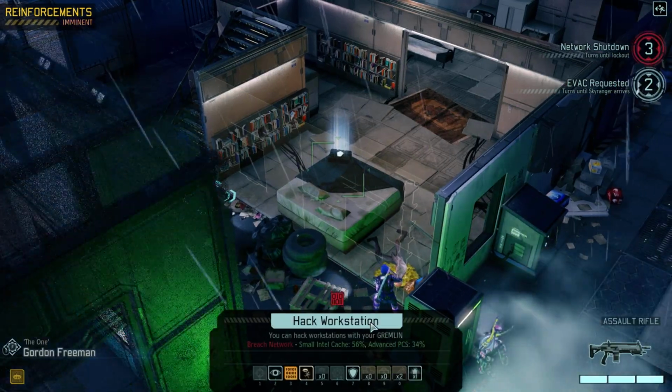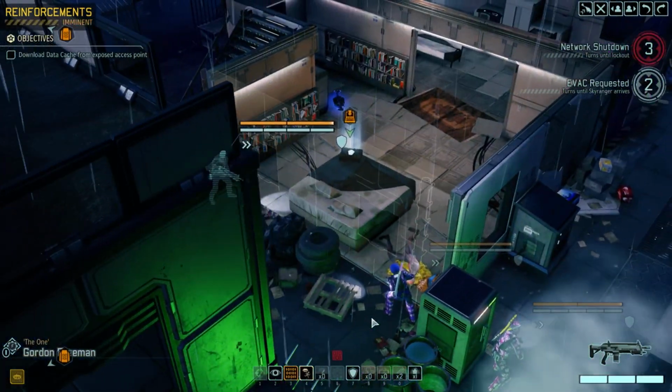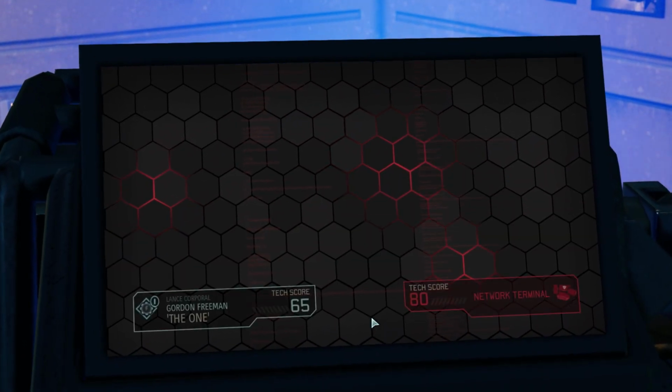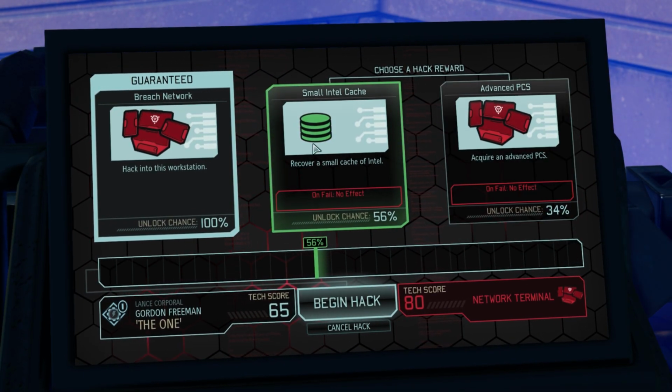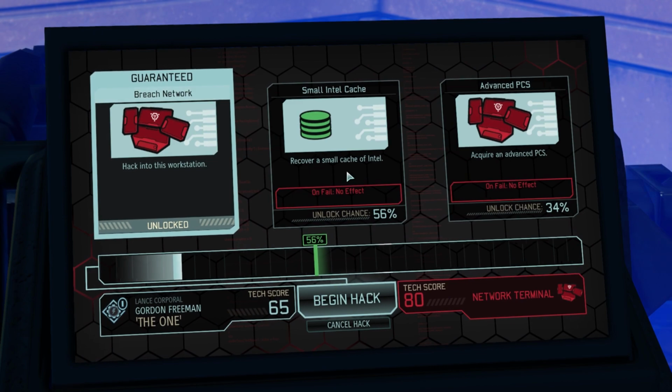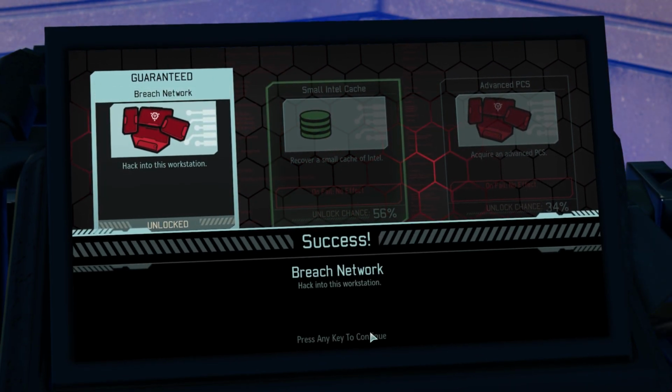Alright, we're gonna bring Pew Pew up over here. Gordon, we're gonna have you hack the terminal right now. Alright, 65 hack, 80 network terminal. Let's go for the small intel cache. Nope, couldn't hit that, but we did get the objective complete.